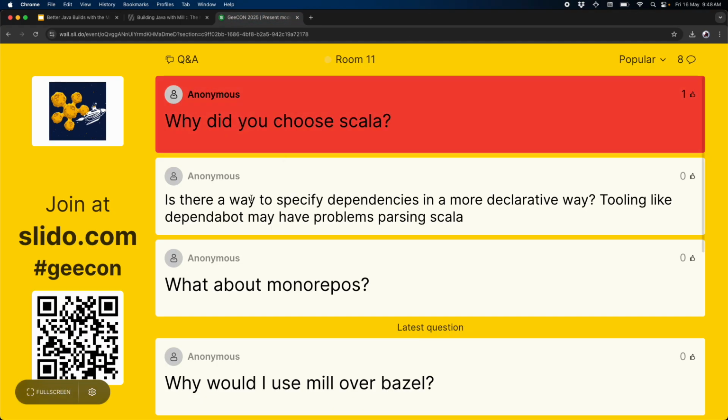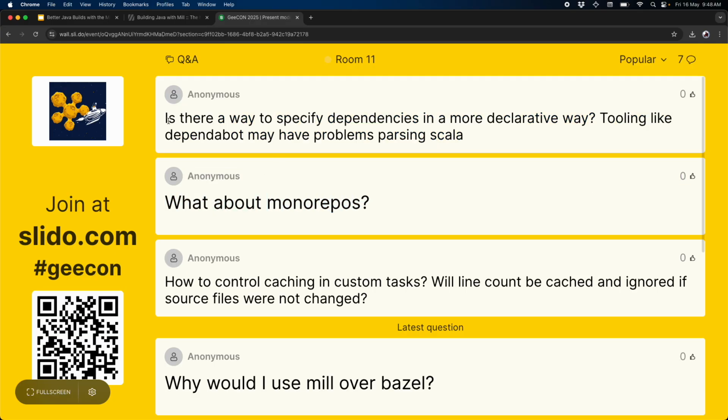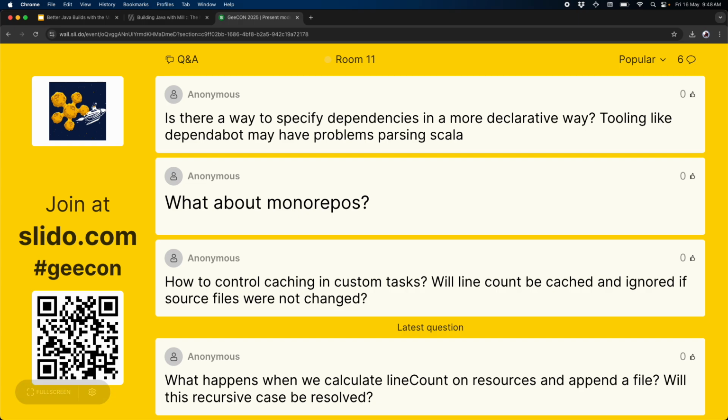How do you specify dependencies in a more declarative way? I think it's basically the same as with Gradle. Gradle does have some things that Mill doesn't, like a dependencies INI or properties file. Mill will probably get that at some point. Right now, there is a bot that is able to understand Mill's dependency syntax. I think it just parses the code out and looks for those strings in the code. So Dependabot doesn't work, but there's a separate Mill Scala dependency bot that works for Java dependencies and other language dependencies as well. We are trying to make this better, but for now, that's the state of the world.